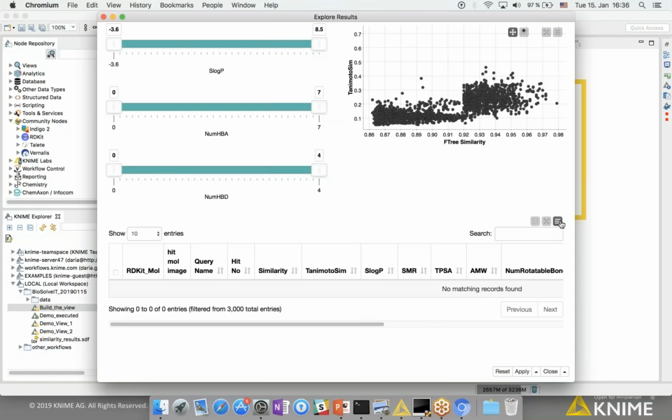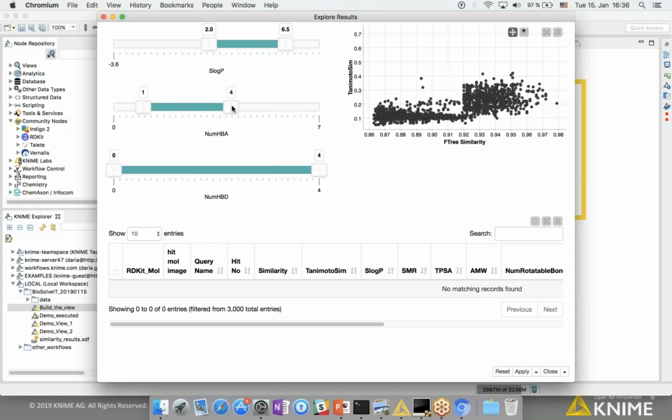And why is that? Because we have the setting there to show only those rows which are selected in the view. So let's pre-filter our hit list a little bit. I would like to have a look at the compounds that have lipophilicity, for example, from 2 to 6, and that have at least one hydrogen bond acceptor, but maybe not more than 4.